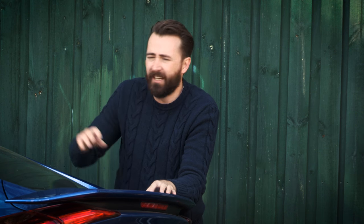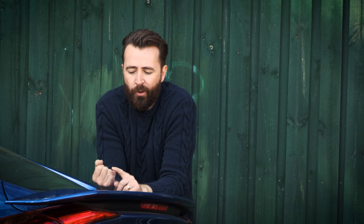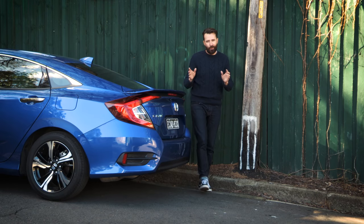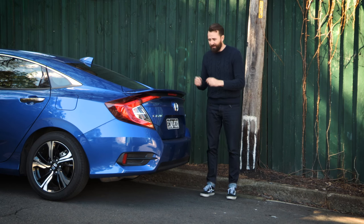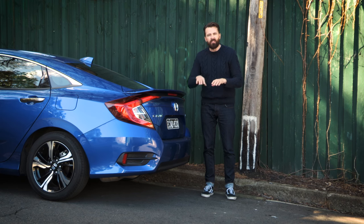Honda evaluated the best cars in the world first, but I think that's led to a car that isn't cohesive — it really does feel like something made by committee. You've got one person saying they want an enormous boot, someone else saying it's all about the grille, another wanting swoopy lines, and then someone saying drive it on the autobahn. It's really disappointing because Honda is known for the gems it's made — the Accord, the Legend, the Prelude, the first generation Civic. Honda has achieved its goals with the Civic RS Sedan: it's good looking from certain angles, miraculously roomy, and rides and handles well. If only it would all gel together better.